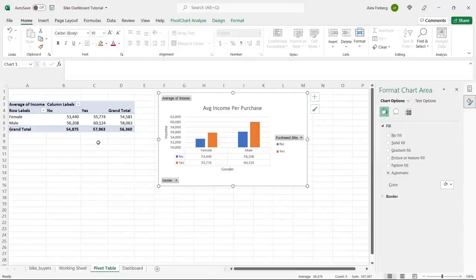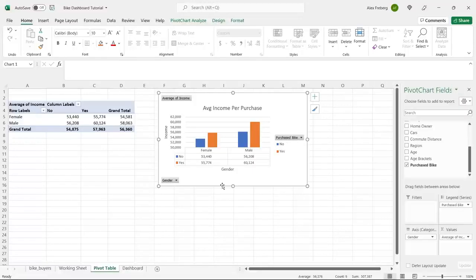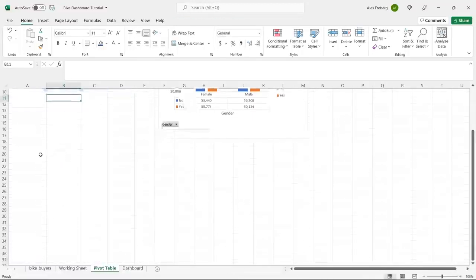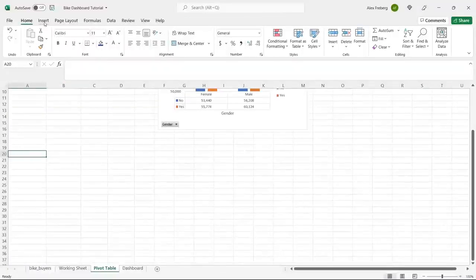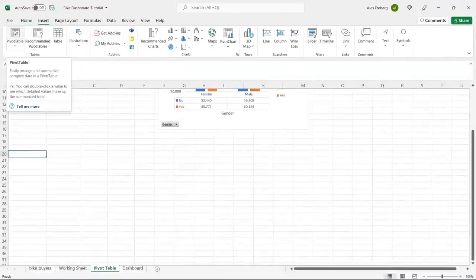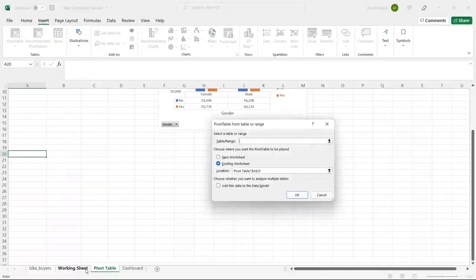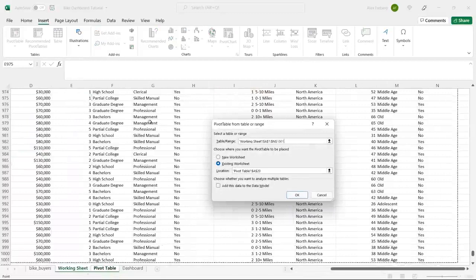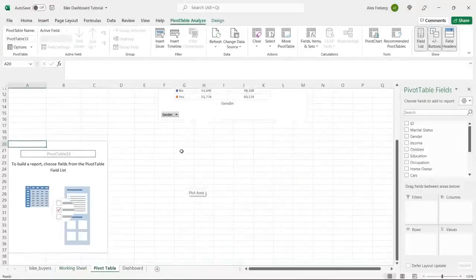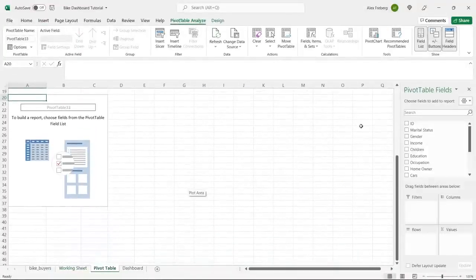So we created our pivot table, and then we created our visualization. That's basically exactly what we're going to do for all of these, because all of these need pivot tables in order to create the visualization. So let's get out of here. We're going to scroll down, and we're going to create our next pivot table. And once we get done with all of the visualizations that we need, then we will start. So we're going to do Control A. We're going to do OK, and basically do the exact same thing that we did.